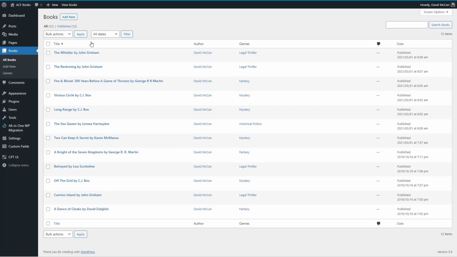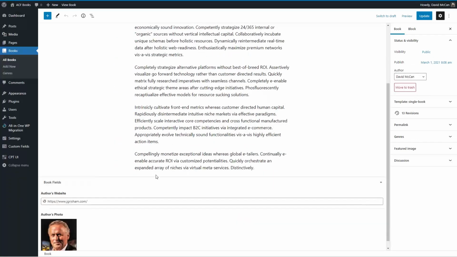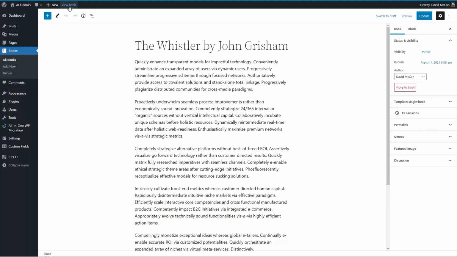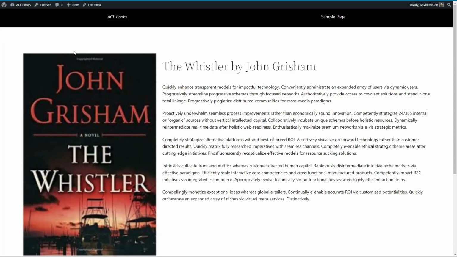Okay, let's go back to our book records. We had already removed the block at the bottom. Yep, we already removed that. So now let's just go view the record. Unfortunately, the featured image block in the full site editor doesn't let you size the image. You can when you add it just in Gutenberg. So we might have to add some CSS to make that image smaller.